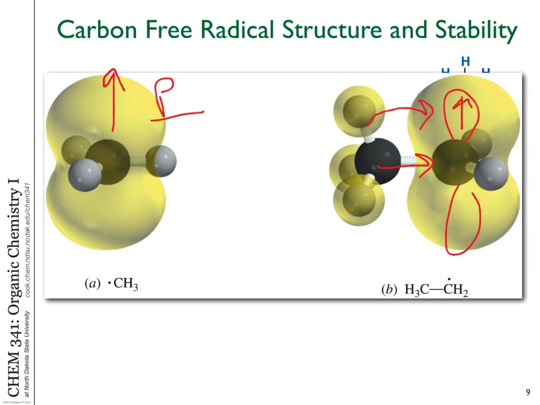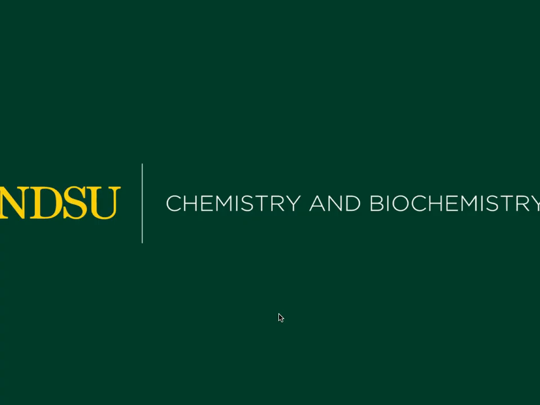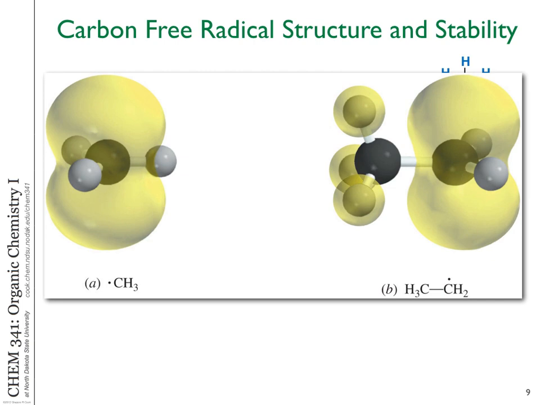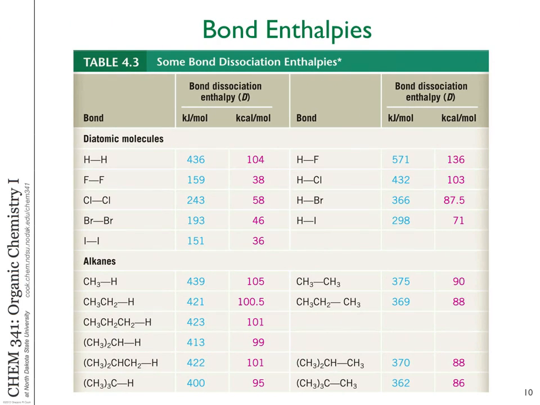So you can imagine then different hydrogens on different carbons might react differently. Okay, let's take a look at the enthalpies of the bonds, that is, different kinds of bonds. This is a table from your book. Different kinds of bonds have different bond energies based on the substitution around it and the types of atoms. So if you look at this chart, here's just some diatomic molecules to give you some comparisons.